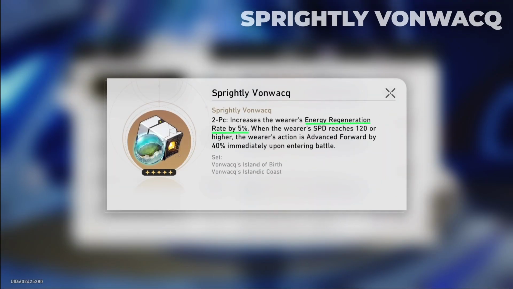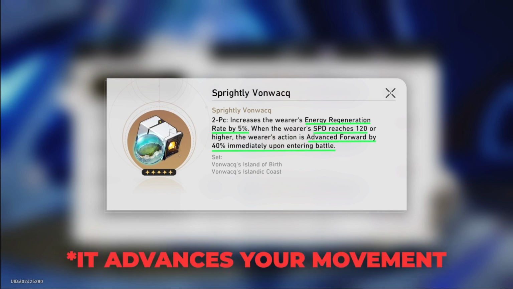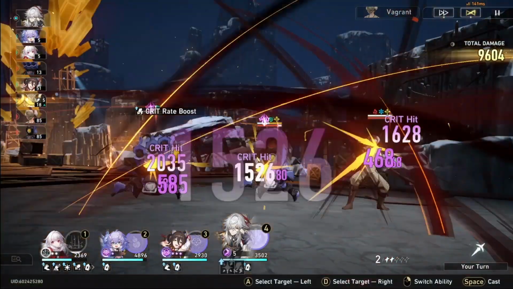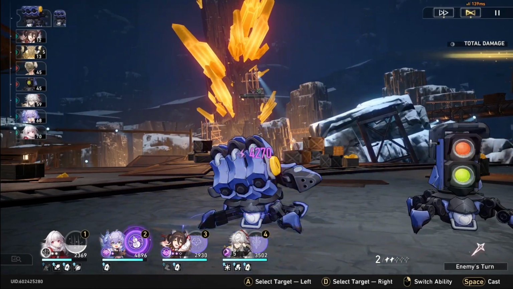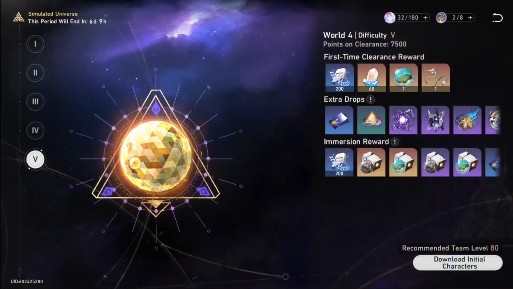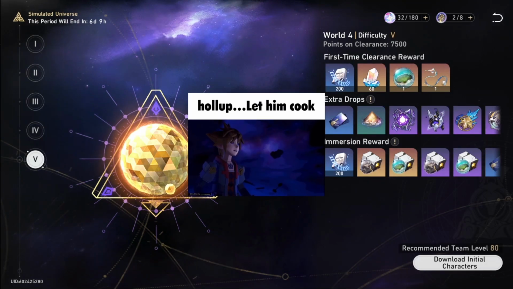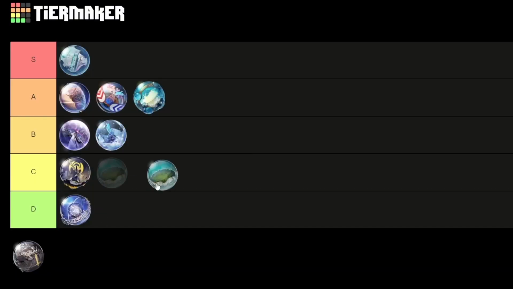Sprightly increases your energy recovery by 5%, and when you reach 120 speed, it increases your movement by 40% as soon as you enter battle. Its use is very low and restricted to a few characters who can make use of it, similar to Pan-Galactic Commercial Enterprise. However, its second effect is almost useless. As if it wasn't bad enough, it is formed together with Talia Kingdom of Banditry, and I'll explain shortly in the next ornament why this is so bad. But because of all of this, it sits in the bottom of C tier, bordering a drop to D tier.